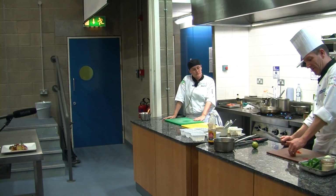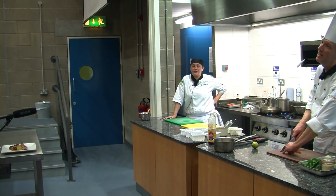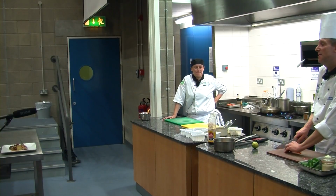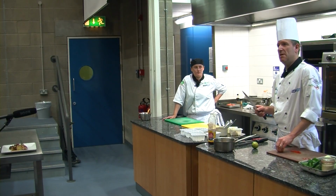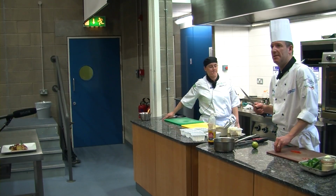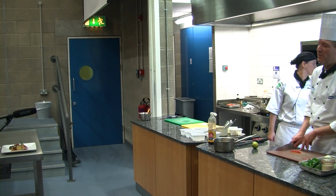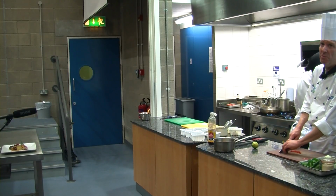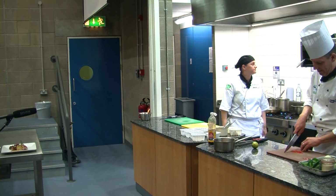Fingertips on the board, tuck them in, thumb behind. No little pinky. No thumb, no fingertips, okay? It can feel really uncomfortable, but as soon as you get used to it, it becomes second nature. Most chopping, the knife doesn't leave the board. There is a certain way of slicing where you're more likely to cut yourself. Most chopping, the knife doesn't leave the board, so it's a rocking motion.